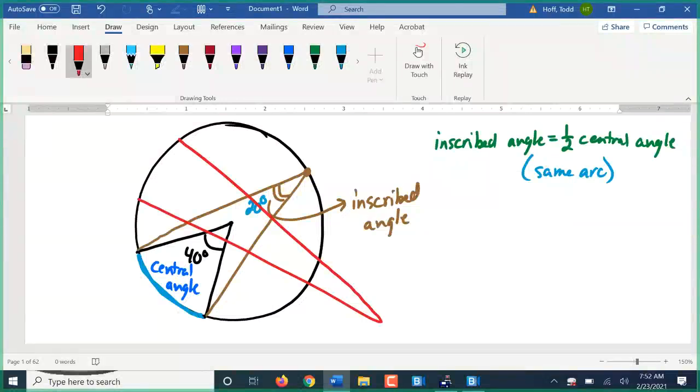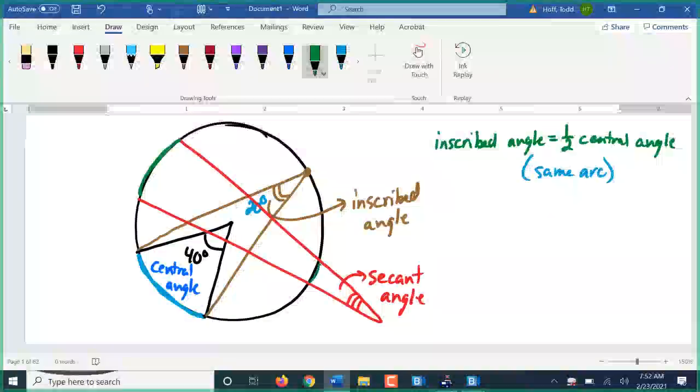These two red lines here are both secants. They intersect out here to form an angle. That angle that is formed is simply called a secant angle. The size of that secant angle is also related to the arcs that it cuts. Now, there's two different arcs, so it's a combination of those arcs. And again, that's something we will look at over the next several classes, as to how do you use those arcs to determine that angle.